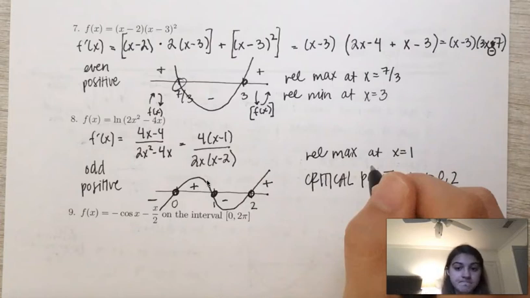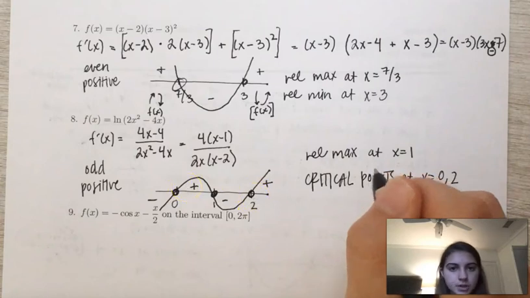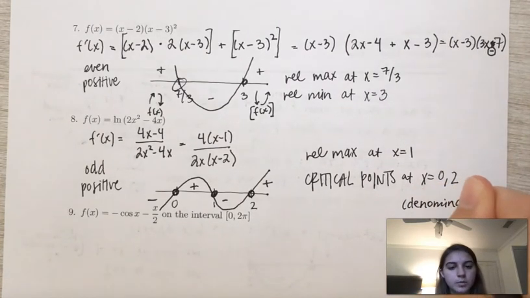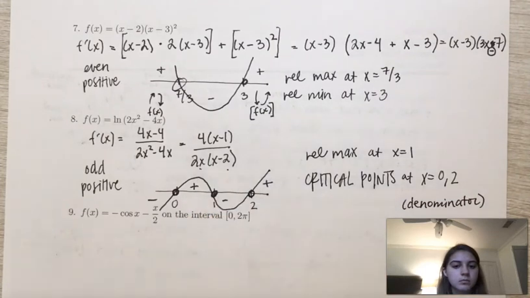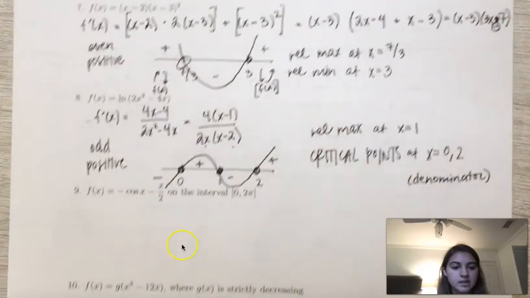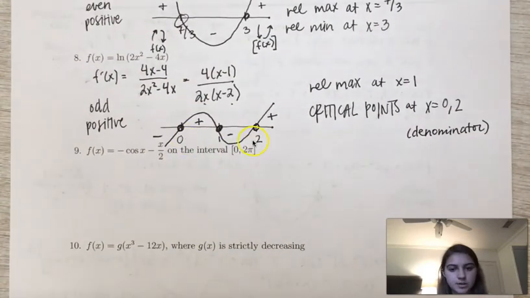Because we're doing it to see where these would need to equal 0 to make the whole thing equal 0. But if something on the bottom equaled 0, then the whole thing would not exist. So I tried to draw an open circle at those points. The derivative does not exist there. So it's just a critical point. Because if you remember, the definition of critical points is where f prime equals 0 or does not exist. We don't X those out like we did the things that are always positive because they helped us draw the sign chart. We needed them.